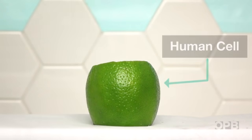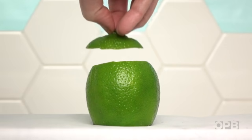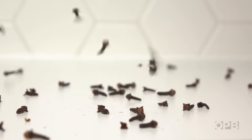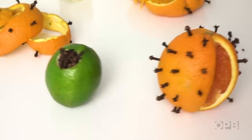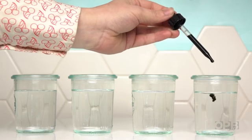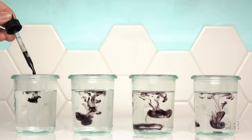When injected, those copies get absorbed into your cells, tricking them into following the recipe. They start producing that protein, which your immune system targets as a foreign invader and learns to fight. Essentially, your cells are harnessed to produce their own vaccine. Any vaccine we create for COVID-19 still has to be extensively tested for safety and effectiveness, and only then can we start ramping up production to protect the population from pandemic.